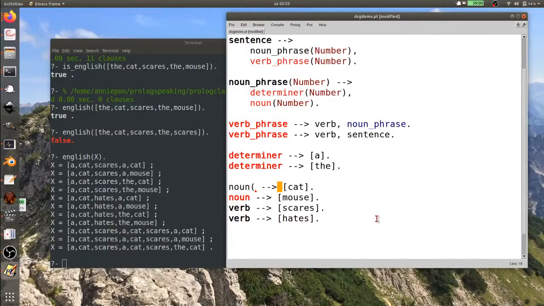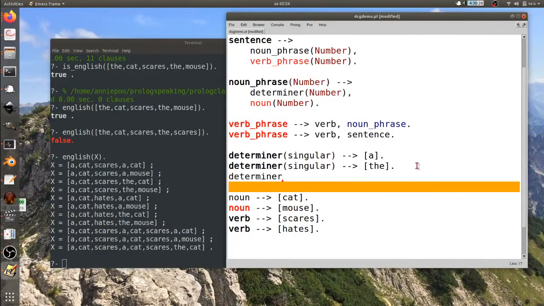Just so people are clear following along, I'm going to do singular, and now we're going to add a plural one, which is nothing.